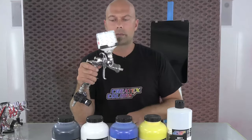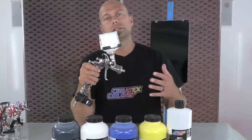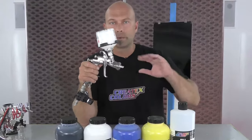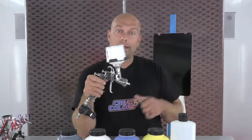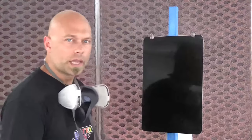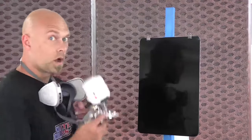This sprays a little differently from standard Createx paints in that you can put it on a little wetter, a little heavier — a medium wet coat. The great thing is this product has excellent sag resistance and excellent leveling properties, so as it dries it's going to smooth right out. We'll get the booth running and start spraying — this is our first coat, sealer white.